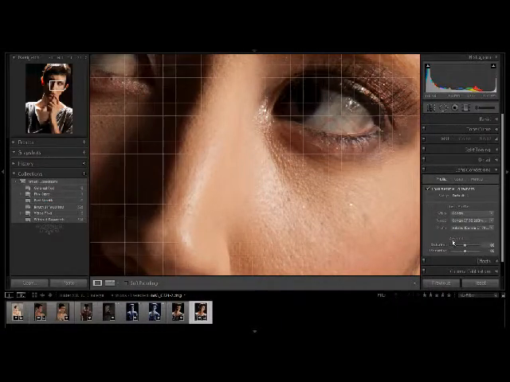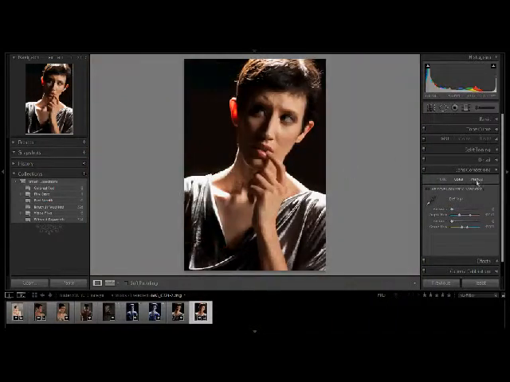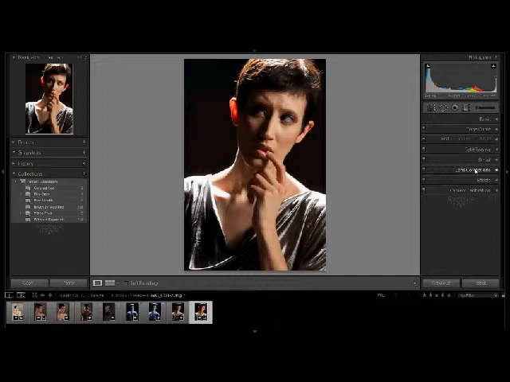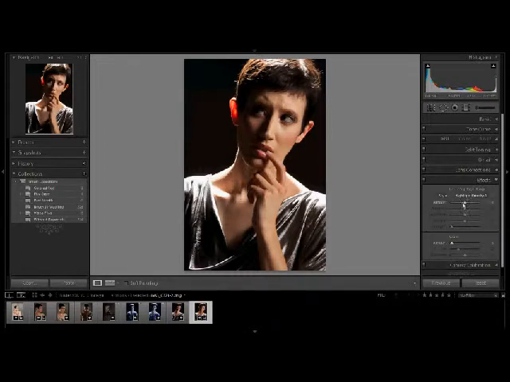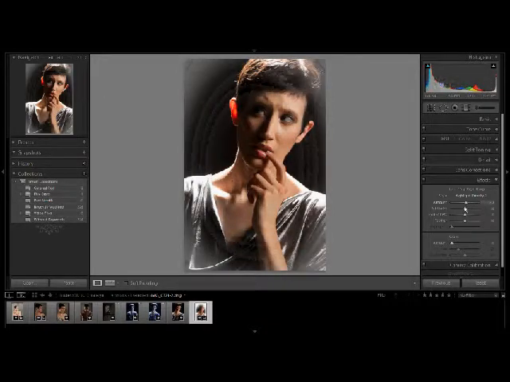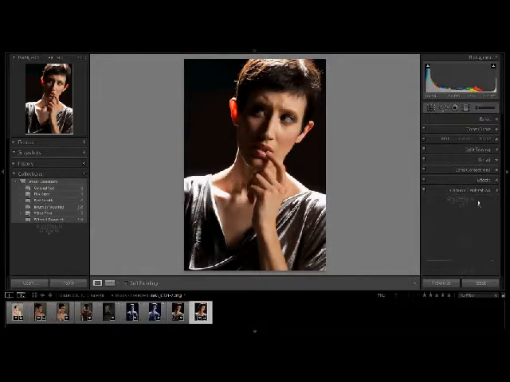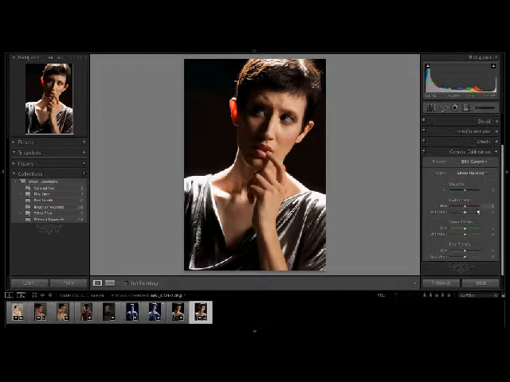And you can make minor adjustments to distortion, vignetting, and chromatic aberration and defringe, and then go nuts with your manual adjustments. Effects are going to be your negative to positive vignette, and of course grain for the film look appeal in that image. And then below here we have camera calibration, which is going to be for color.